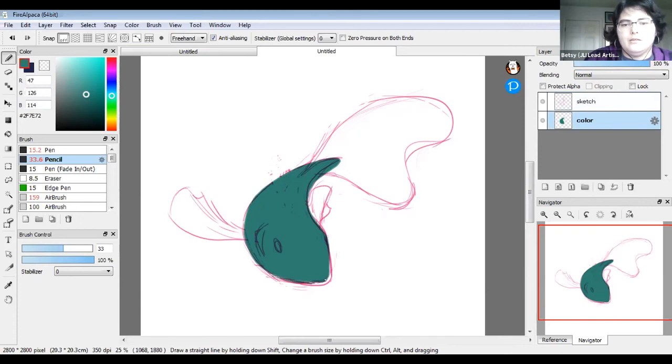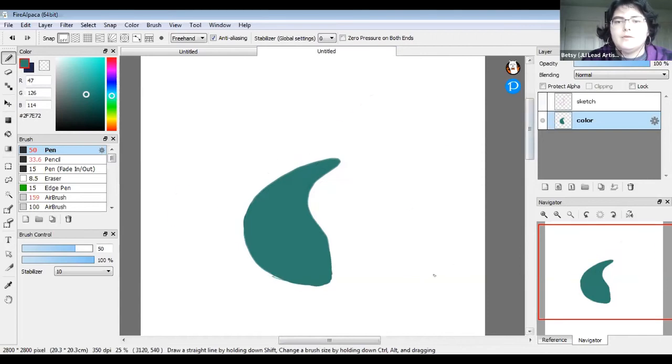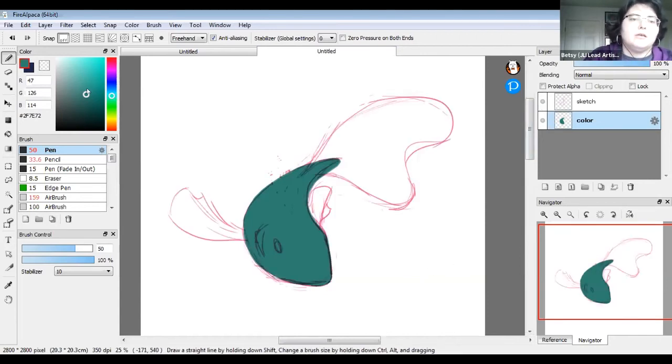I'm going to color in the body of my fish with my pen tool, not my pencil tool, for reasons explained earlier. So that's a different color now, right? Or is that the same color? It's just over the red. Yep, it's still the same color. Okay, for the body. And I'll get a little bit lighter color for the fins because they're going to be more translucent than the body anyway.